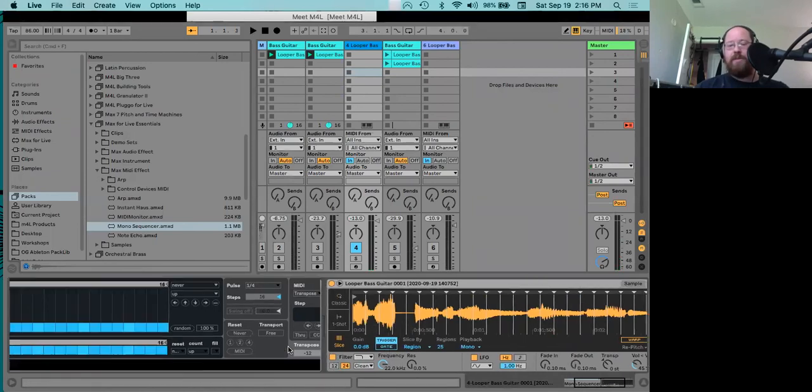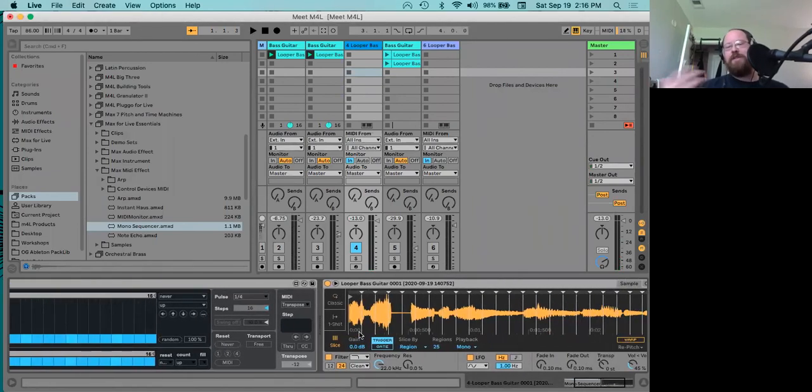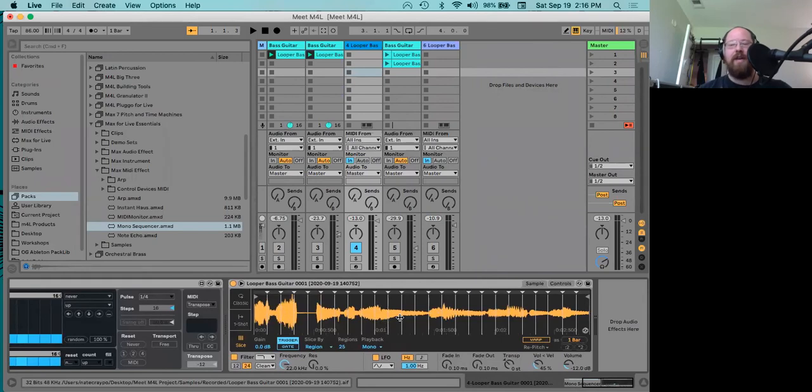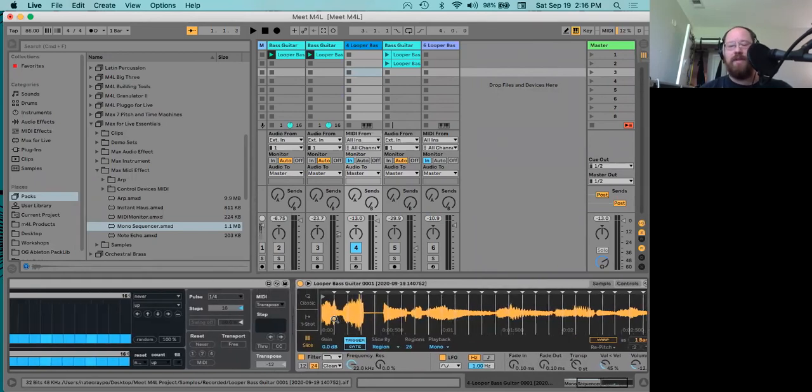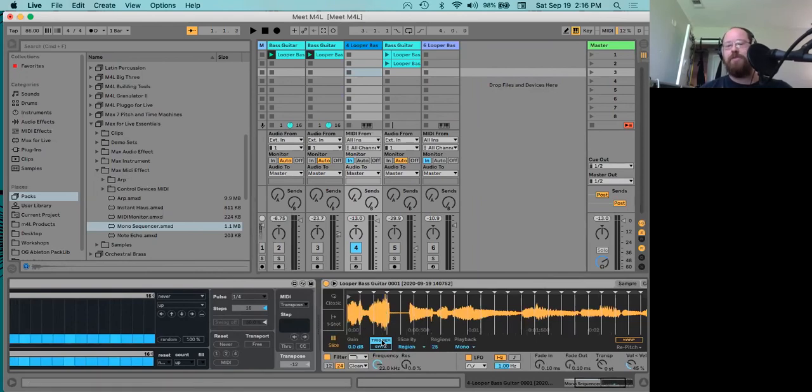Since the chunks themselves are so small, if I only used one octave's worth of notes, we would hear this a little better. With trigger mode, it's going to take a MIDI on note, play the whole chunk, and ignore the off note.